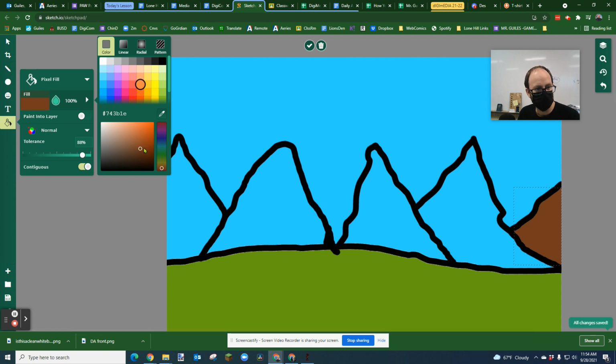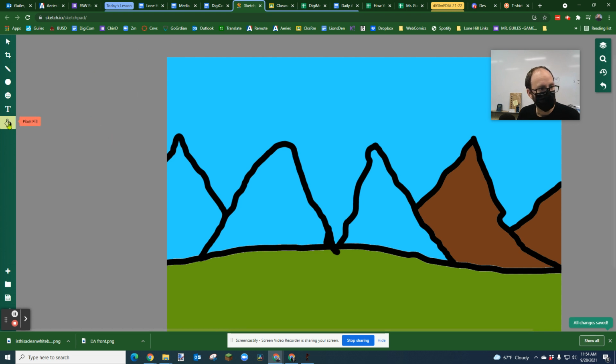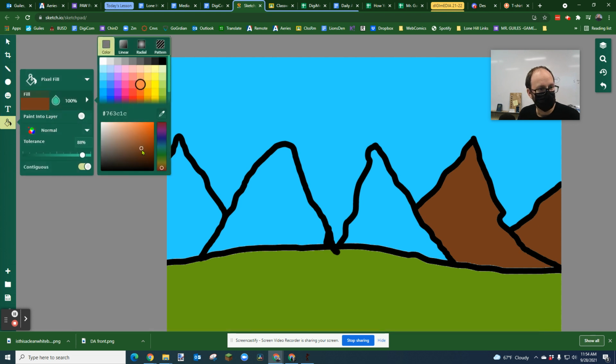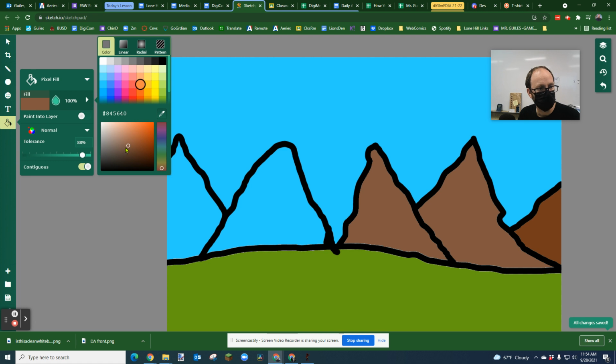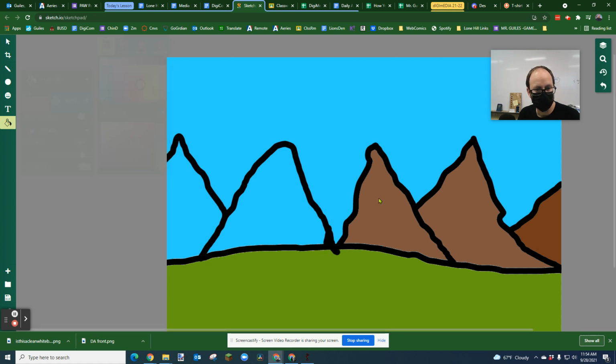Do you see how my color changed? So you can actually click it and then change the color and decide on the color and then hit enter. So I can fill this and then can I change it? I don't think I can change it now. Oh, I can. Yay. All right, enter. And then I'm going to click here and I'm going to click on that. Until you hit enter, you have the ability to change. Well, not that time, obviously.